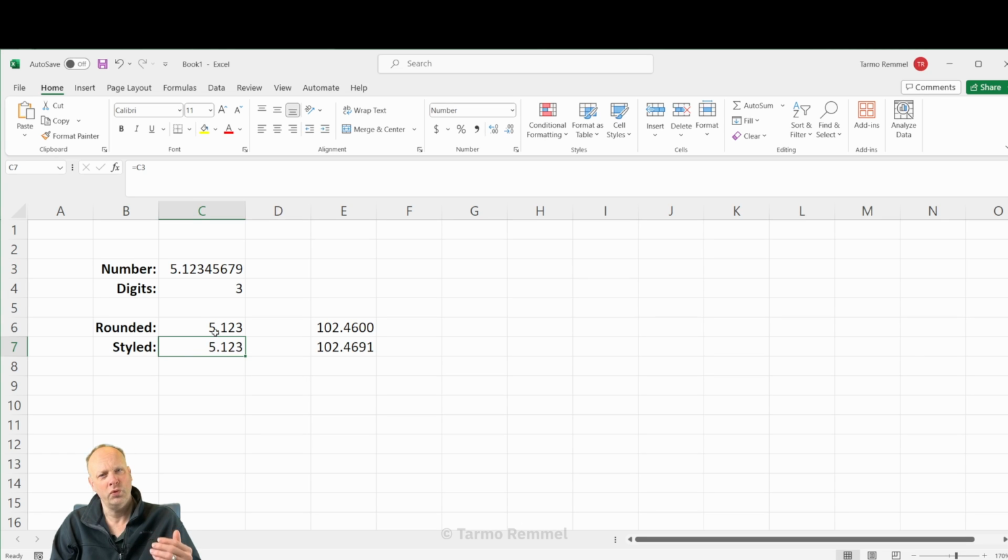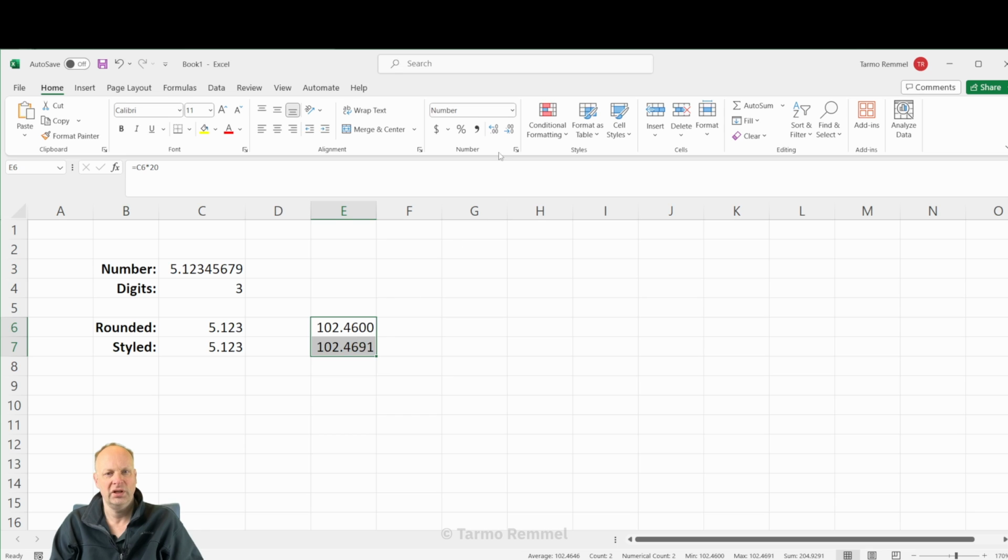While we use the styling buttons here to change how it looks, the full precision is still there and available for calculation. The important message here is that if we round numbers too soon, and we need to use those numbers again and again through more calculation, we end up with a result that is not necessarily as precise as what it would be if we maintained that full precision and then rounded at the end.